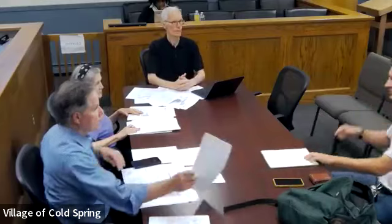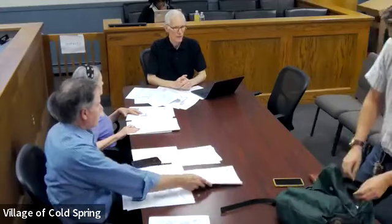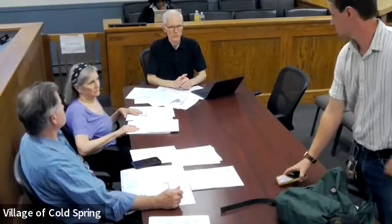Hard copies of the photos or email them? Well, I'm fine with email. Do you have a convenient way to print them? Yeah, I can print them in Word. It doesn't hurt to have one set to pass around. Yeah. And also, if anyone from the public comes, they ought to be available to show. Okay, that's easy enough to do.